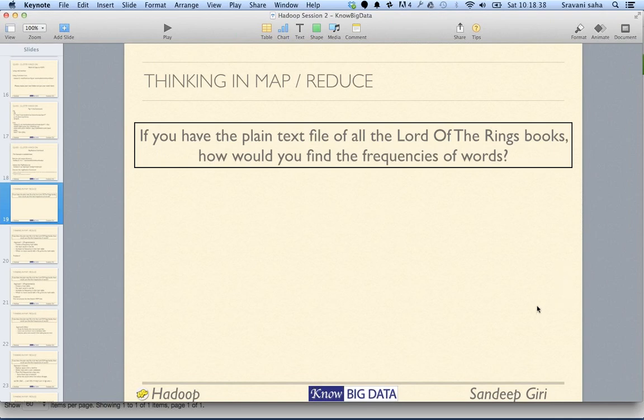We'll store all words in a sorted list and count. Excellent. So what Akhlesh's approach is, basically all we need to do is first break down the file into a list of words, then sort this list so that we have the same words together, and then we count them.